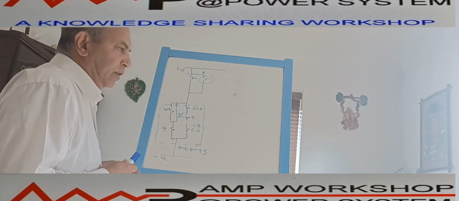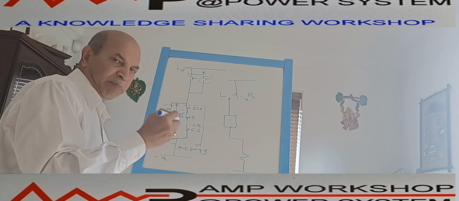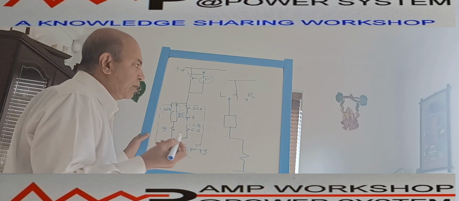I have drawn the circuit. I have not drawn the top part. The top part we have already seen, how the closing circuit was connected. There is a positive supply, and from there a switch. The local remote selector switch was there. This is local, this is remote. If you select the local position, then it will come in from there. There is a disconnector interlock over here. Then there is a closing coil. We showed it in that way in the second last video, where we discussed the closing schematic.